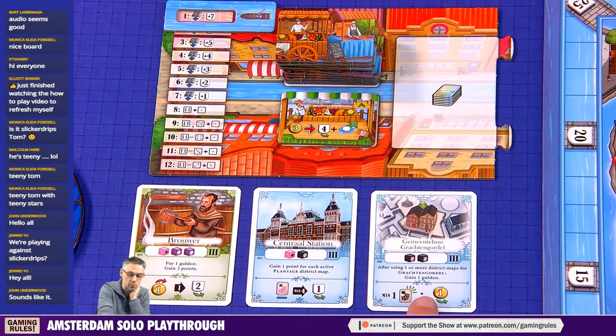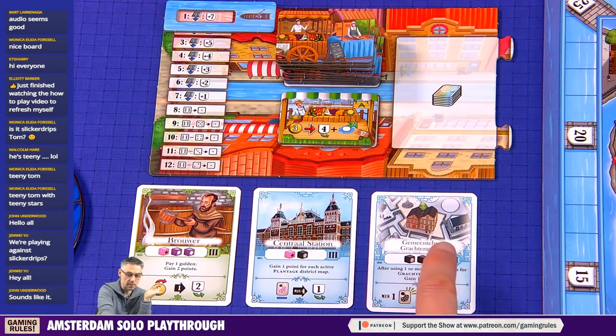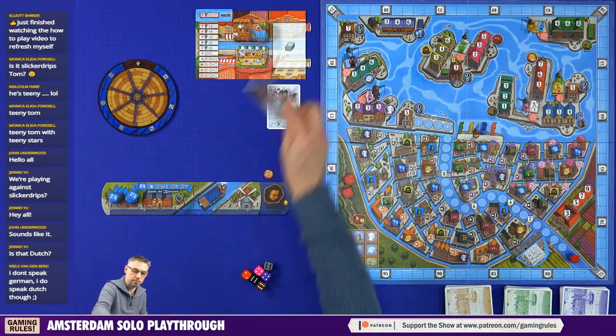But I think I'm going to take this one mainly because it costs 2 black to activate. And that means if I start the game with two black cubes, I can play that card. Because I'm a big fan of just being able to play my cards. I mean, this one's really good. Pay gold to get 2 points. And that one's okay as well, especially if I've got lots of the pink districts. But no, I'm going to take this one. So those two get discarded.